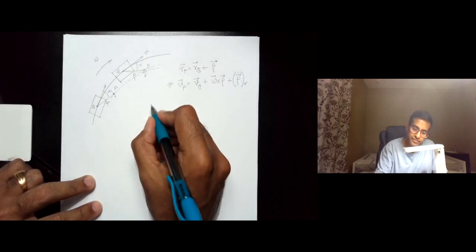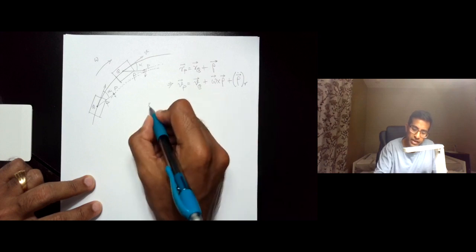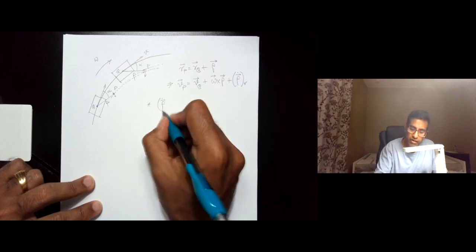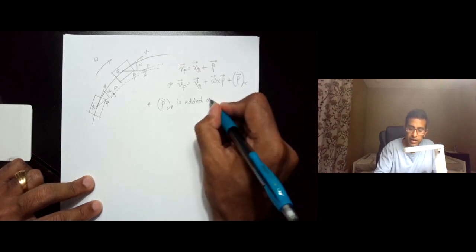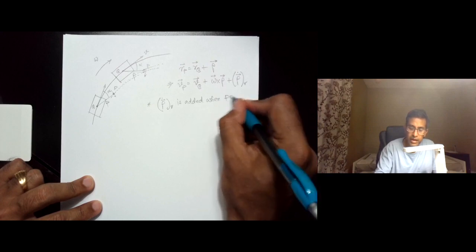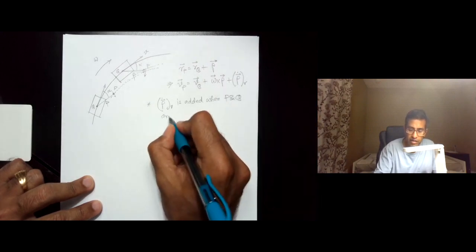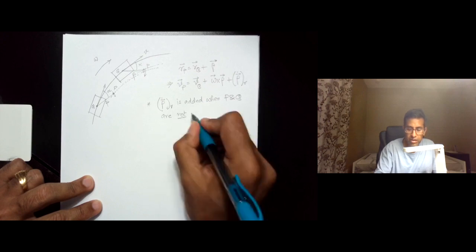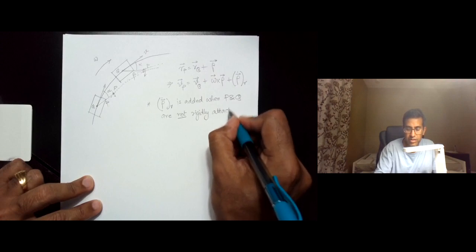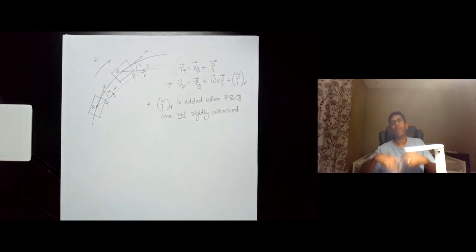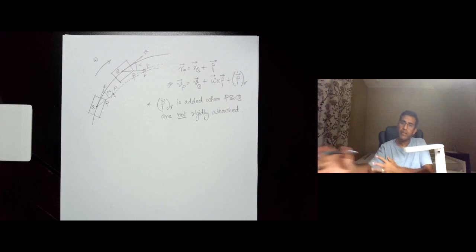So here one thing that we can see is that rho dot r is added when P and Q are not rigidly attached. So they are not part of one rigid body. P is moving with respect to Q. It is not only at a distance from Q, but it is moving. It is within the rotating frame. It is moving.